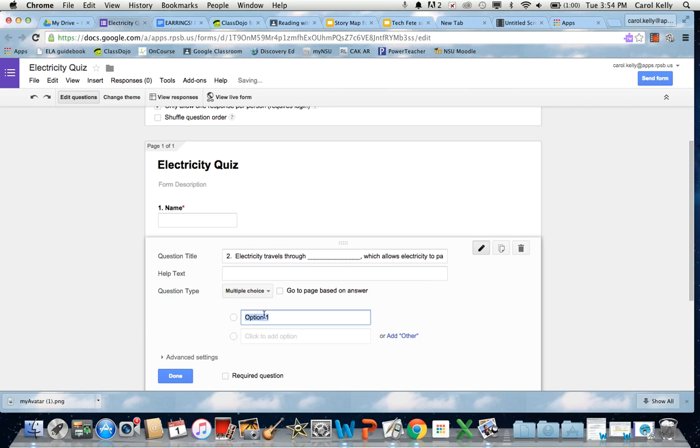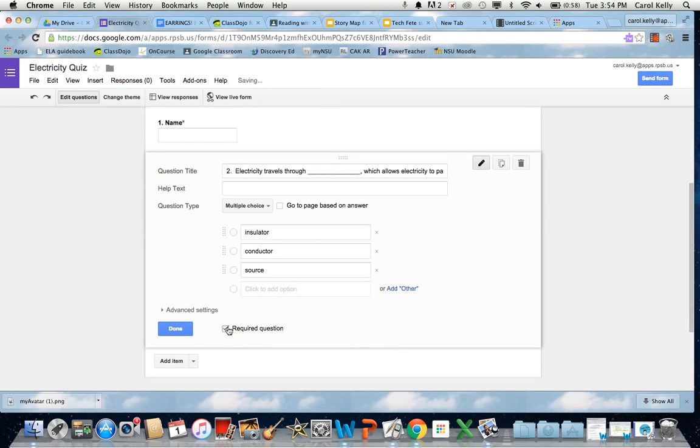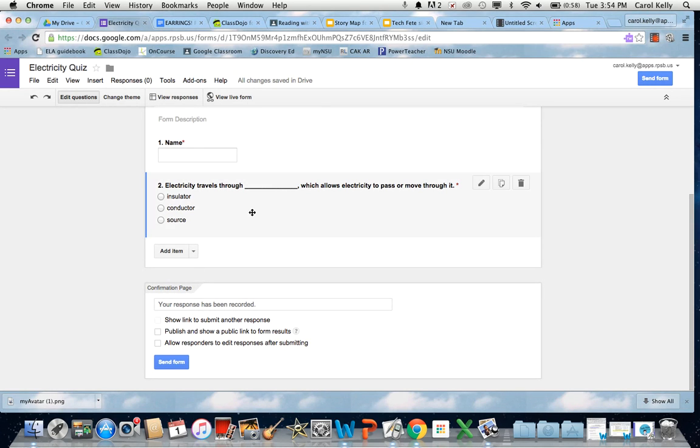Since this is multiple choice, I'm going to come down here and put my options: insulator, conductor, or source. And again, I want to require the question and click done. And so they would simply choose.